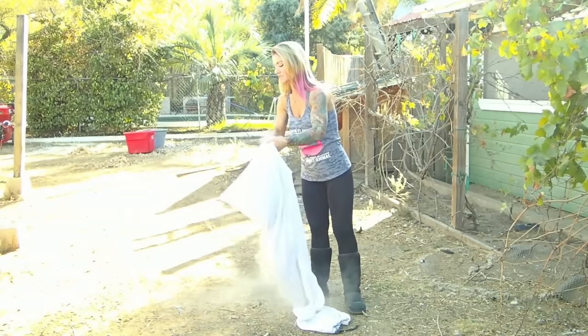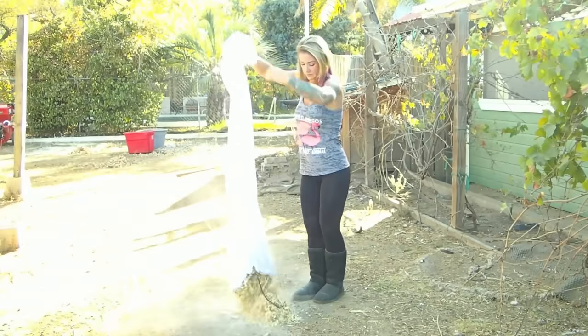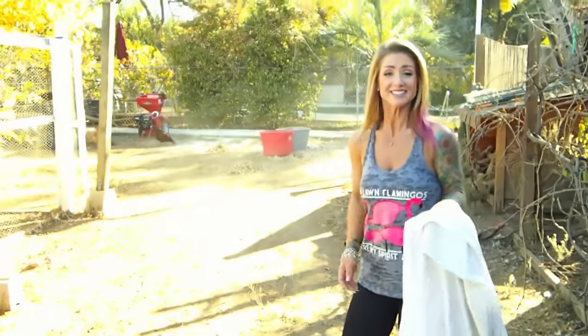So let's take a look at these and see how they turned out. Look at that. So I just need to do about 500,000 more branches and we're set.